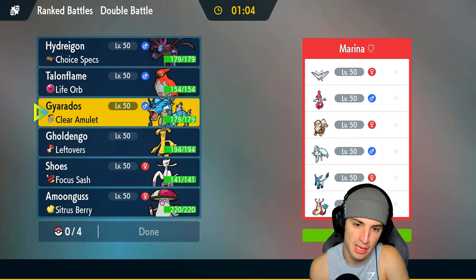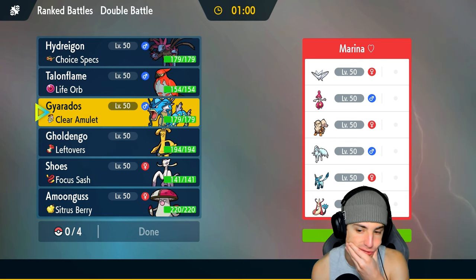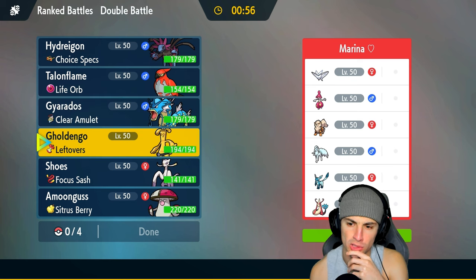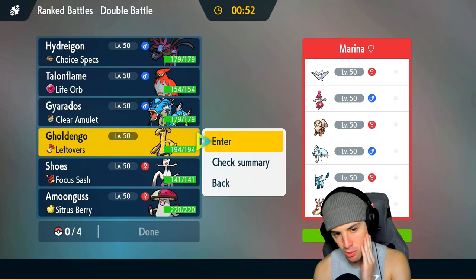I don't mind Intimidating turn one. I don't mind going into Gyarados. The only problem would be the Ice. I could go Gholdengo. Gholdengo could be nice. I think leading Gholdengo might be our play. With Talonflame, do we want?